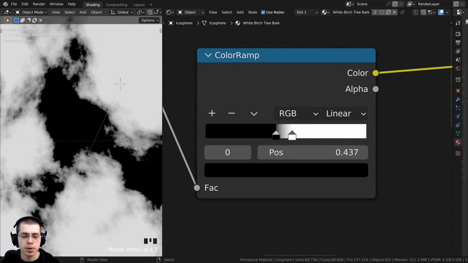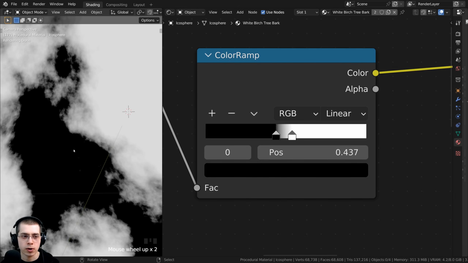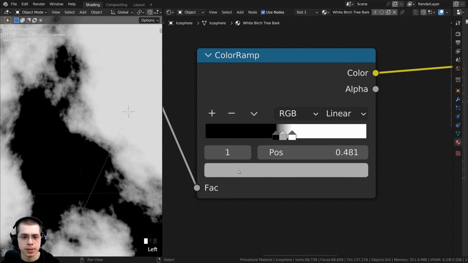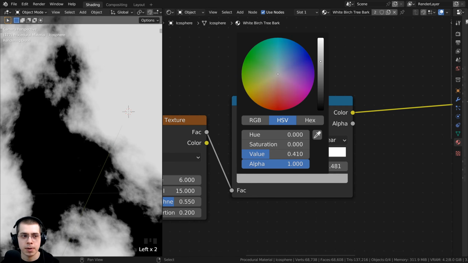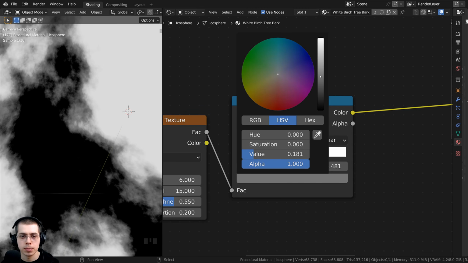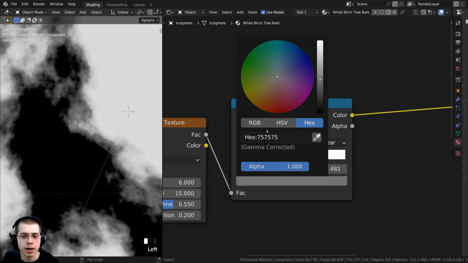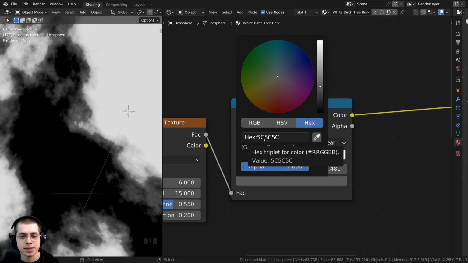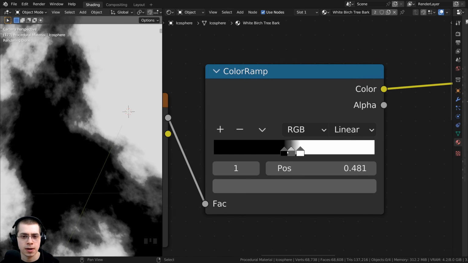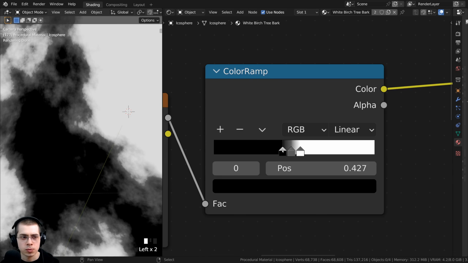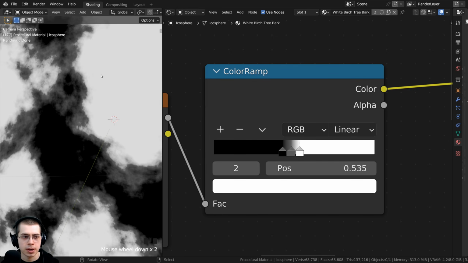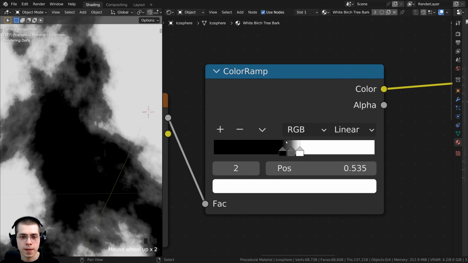And then I want to have kind of a mid-gray color, so it's not going from white all the way to black really quickly. So I'm going to hold down the Control key and then click right here in the middle to add another tab. And then if I click here on the color, I'm just going to make this color here in the middle kind of like a mid-gray color. And if you want to use the exact same color that I'm using for this mid-gray color, then you can go to the hex value and you can punch in a hex value of 5C5C5C. And then you can just kind of play around with this, and I just want a bit of a mid-gray color, and that way there's going to be a nice transition between the white bark and then the brown bark.